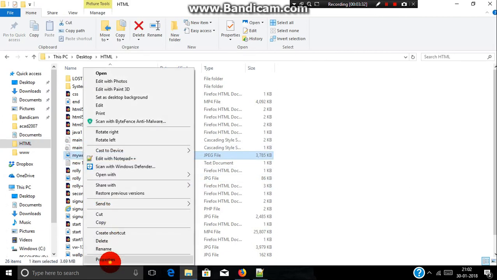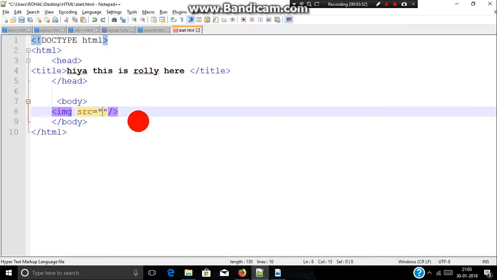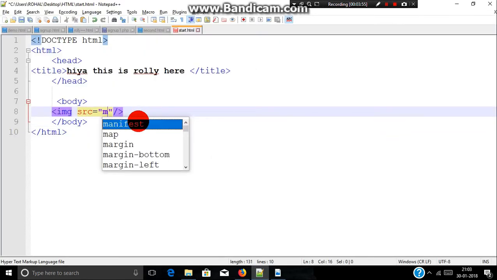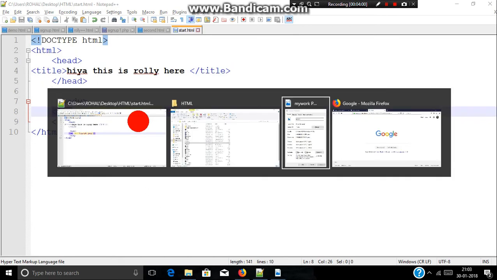Let's see the properties here. We should always remember the extension. It is jpeg. Let's type the image name inside these double quotes, which is my work.jpeg. Let's save and run the code.